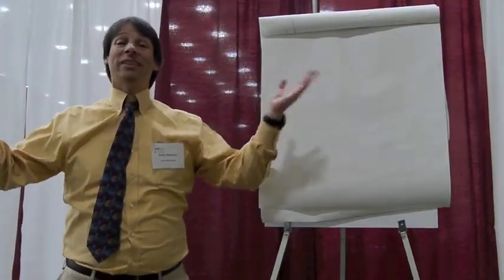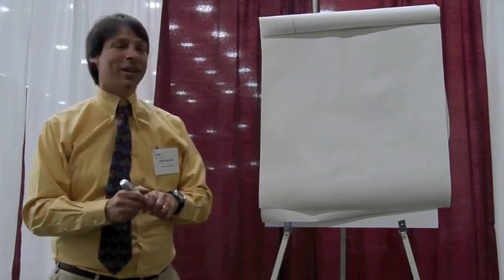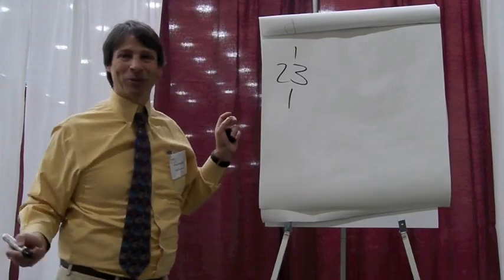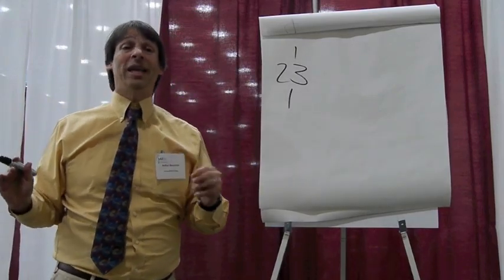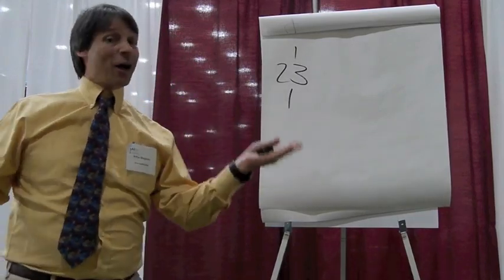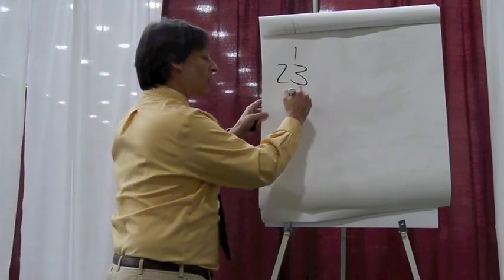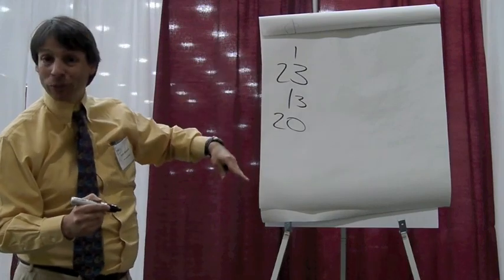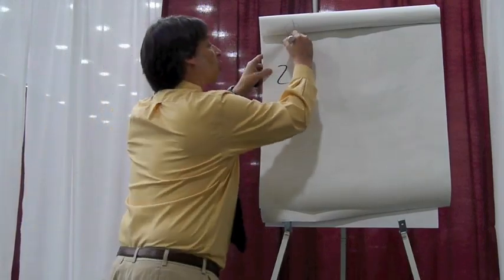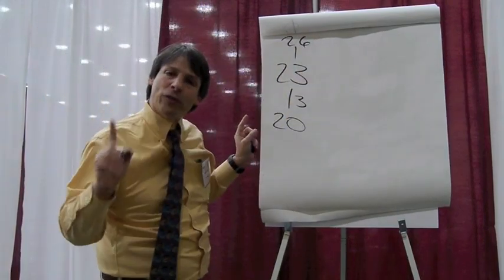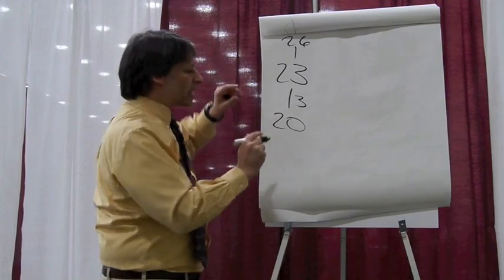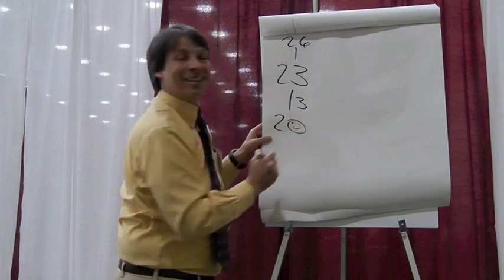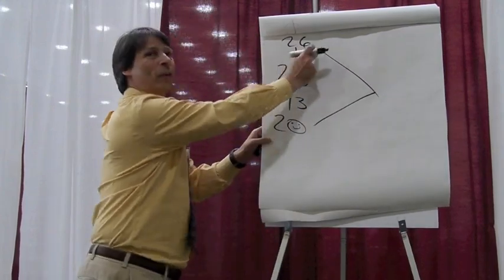What if your number does not end in 5? Suppose you want to square a number like 23. 23 is not a bad number to multiply, but what number close to 23 is much easier? How about 20? So I'll go down 3 to 20, and to keep it balanced, if I go down 3 to 20, I go up 3 to 26. So the first part of my calculation is I do 20 times 26. I'll put a little smiley face on that zero because I like zeros.